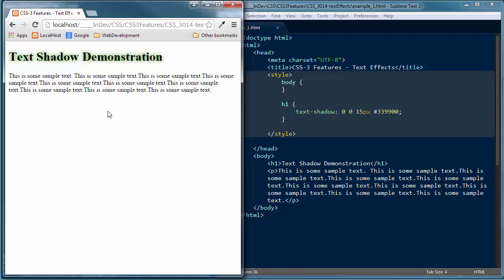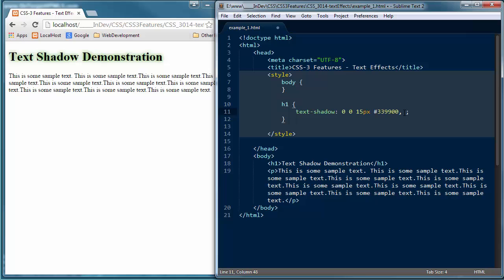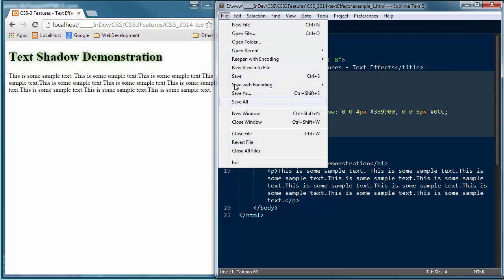We can also add multiple shadows to this. I could put in another color by just adding a comma here. So I've got my text shadow, I've got my first set, then I'm going to say 0, 0, and again I want another blur offset. We'll just make this one 5 pixels, and actually we're going to change this one back to, let's make this 4 pixels. Make that 5 pixels, and in this one we're going to use a different color. I've got that green, so let's look at using a dark bluish color, 0cc to this, and that with my semicolon, save that change.